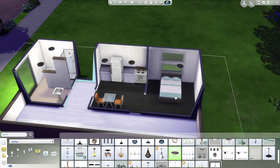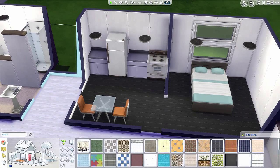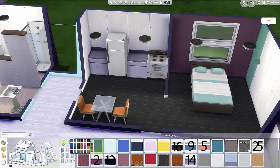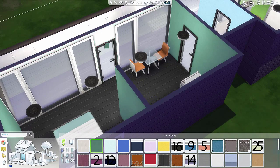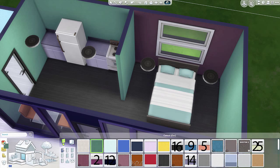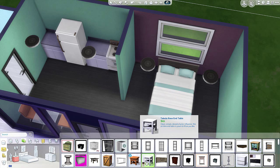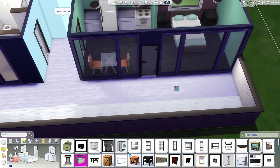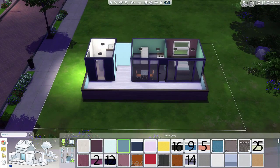I feel like the white and black woods are very modern. There aren't a lot of places where you're going to find black wood. That's a very modern thing. And I used purple and this teal, I guess you call it, or jade maybe. It really matches the color of the bed, and that's why I picked it. And then the purple is just a little accent wall I thought would be cute behind the bed.